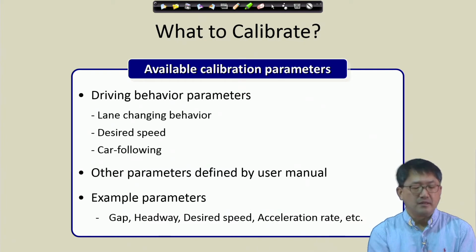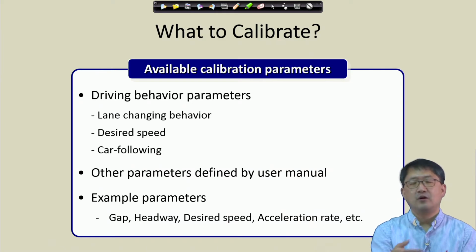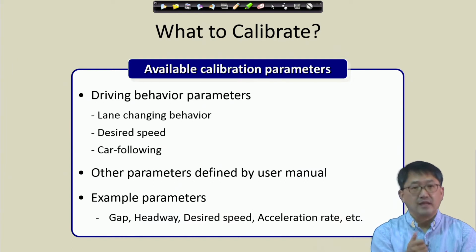So some of the parameters are because of lane changing behavior. I personally do make a lane change if I want to go faster than slowly moving cars. Some people, I'm just good, right? So that's one component. And then my desired speed is not over 10 miles per hour over the speed limit. So on a 45, I usually go 50, 52. Some people might be going 55. Some people even go above 15 miles per hour over the speed limit. So their desired speeds are different. That will create a lot of lane changes and other behaviors.